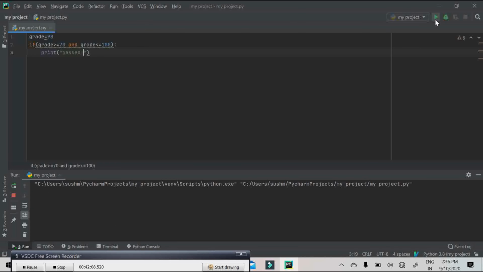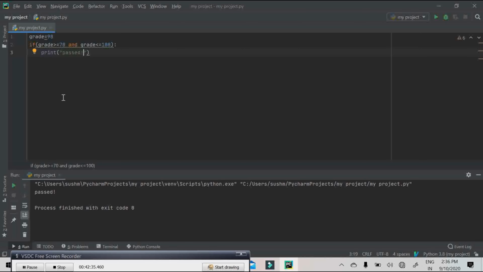Let's run the code. So the person passed who scored 98%. As I said, if grade is greater than or equals to 70, 98 is greater than 70, and grade is smaller than or equal to 100, 98 is smaller than 100, so the person passed who scored 98%. That's how chaining multiple conditions works.